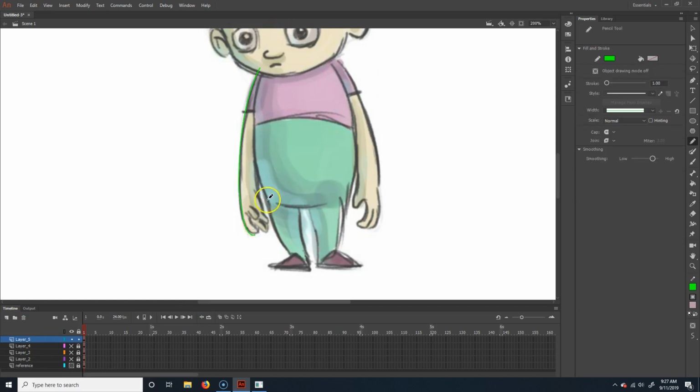Okay, you can see I made a nice smooth line. But you notice I stopped here instead of drawing the whole thing, because if I drew the whole thing, it would smooth it all, and then it would actually be really broad. So I'm actually going to stop here, so it'll just smooth each one of these little fingers out. I'm just gonna do three fingers. And then we'll go like this.